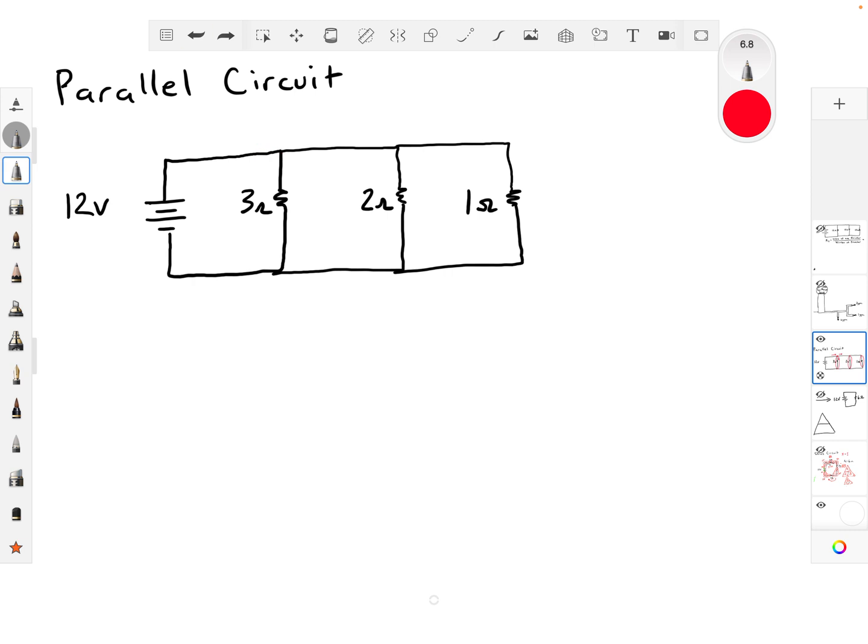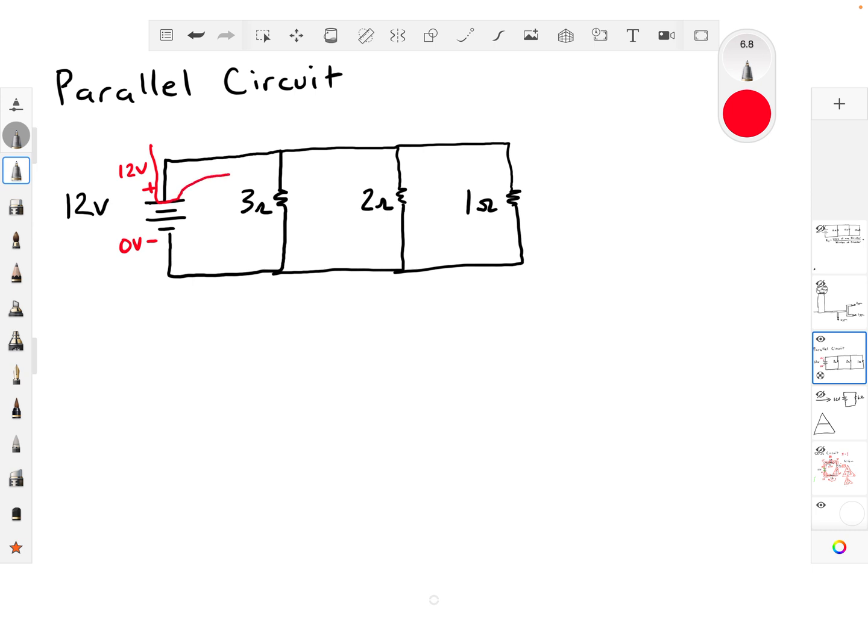So with the series circuit, we shared the voltage, right? Every resistor only got a portion of the total voltage. So in this circuit right here, we know the positive terminal is the long dash and the negative is the short dash. So we have 12 volts up here and 0 volts down here, right? Well, this makes it a little easier, if we're trying to find the voltage drops, because we always know the voltage drop on a parallel circuit.